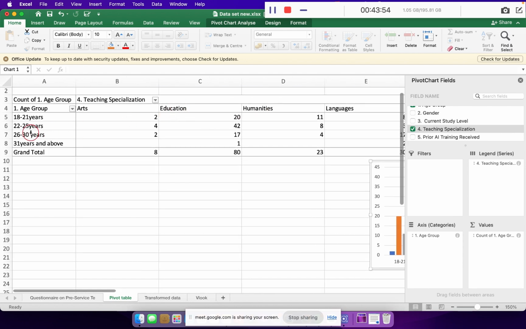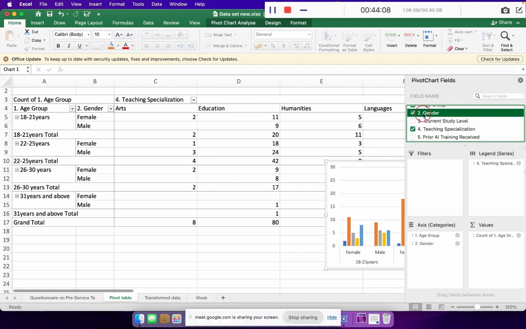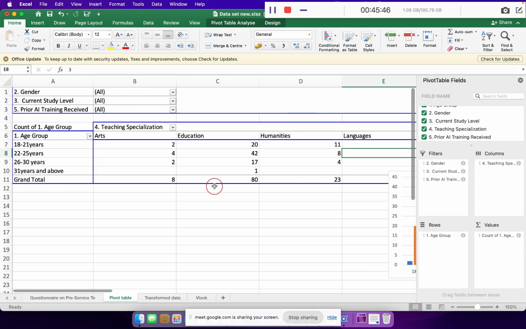So we are looking at the age categories that we can find in each of these teaching specializations. This is making it more compound, but I don't want that now. What we are just trying to do is check the proportion.